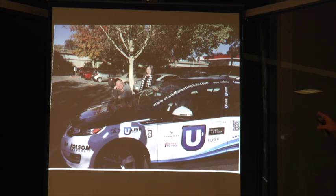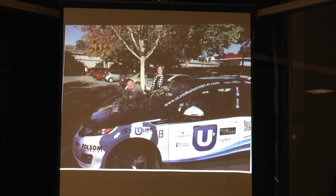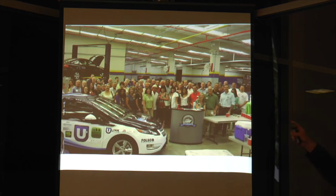What really amazed me, these two gals are with the Business Journal, and the Business Journal had just missed getting their logo on the car. Wherever we would take the car for a company meeting or one of our events, I was always in awe of the fact people would say, could we get a photo with the car? Not with me, with the car. So we probably have 1,000 photos like that on our website of people who just wanted to be there. This is actually a group of our members. This is the company that did the wrap, Bill McAnally Racing over in Roseville. They wrap actual NASCARs, so we got the real deal. A lot of people ask what it cost to wrap the car. About $4,000.